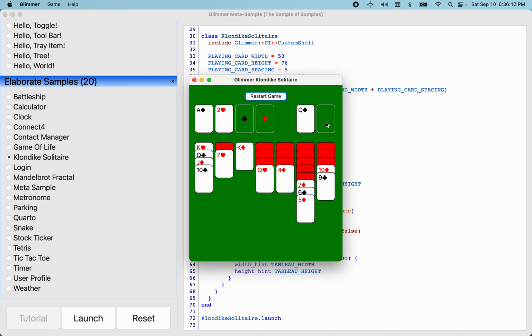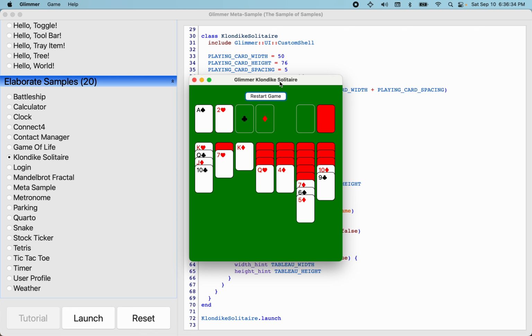So there are 24 cards originally in the dealing pile. Once I've emptied all of them into the dealt pile, and this is empty, I can click on it one more time and it'll actually reshift those back here, and then I can redeal them again. So you can actually cycle through the cards multiple times until you've moved all of them into the column piles and then eventually into the foundation piles.